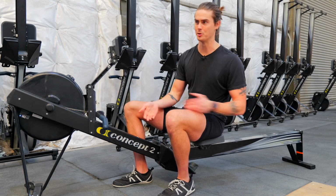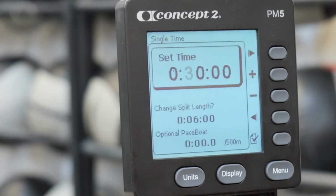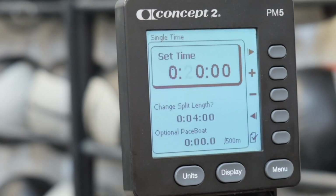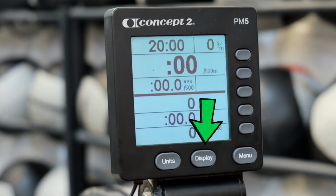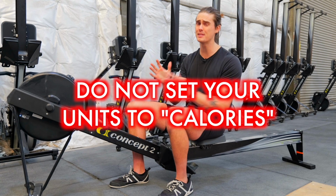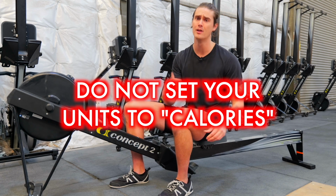Luckily, it's pretty simple. You hit select workout, select new workout, and then program in either the distance or the time that you're doing. Now, once you've set your workout, you'll notice on the monitor there's a display button and a units button. Do not have the units set to calories per hour. That is the least effective number to be watching.